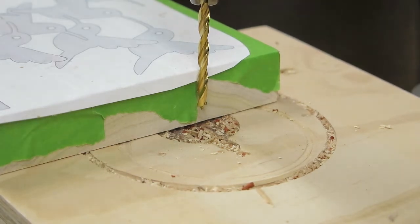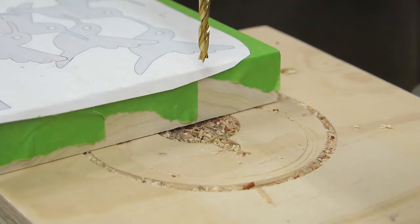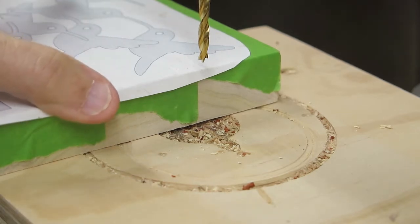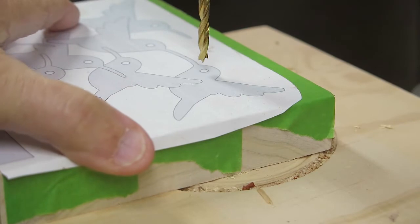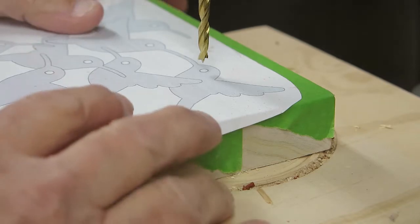What I'd like to do here is drill only part way through on the eyes, and that way it'll make the puzzle a little bit easier because you'll be able to see what side you're working with. So we're going to try this and see how it works, and I think it'll be fine, but we'll try it out anyways. So here we go. We're going to do some eye drilling right now.